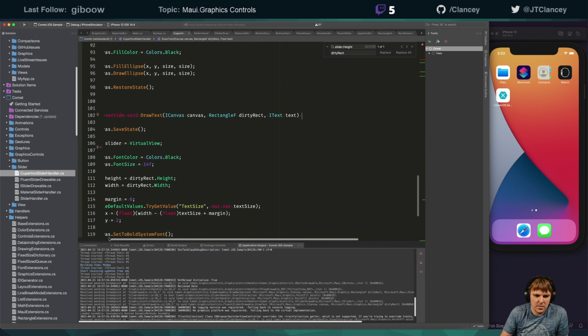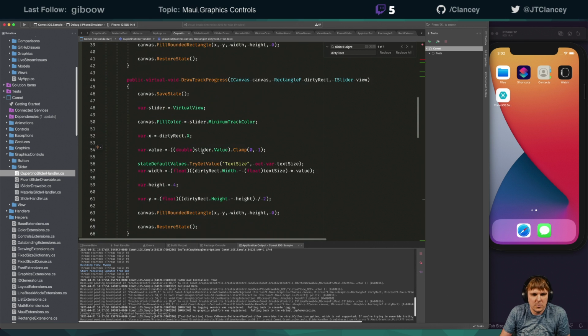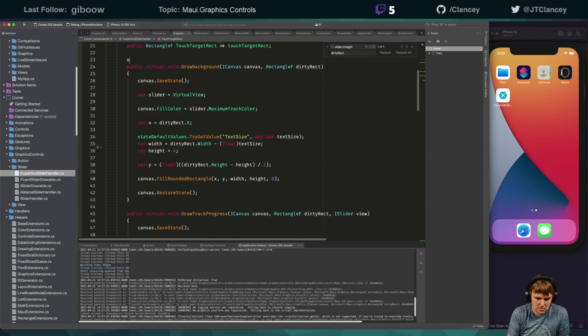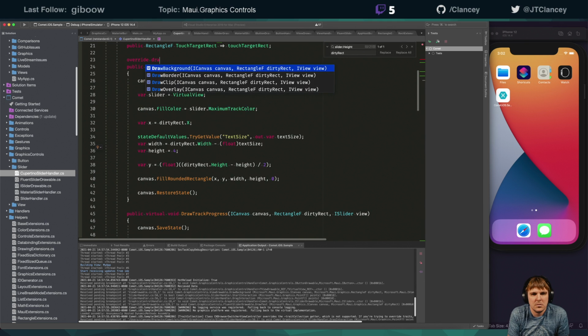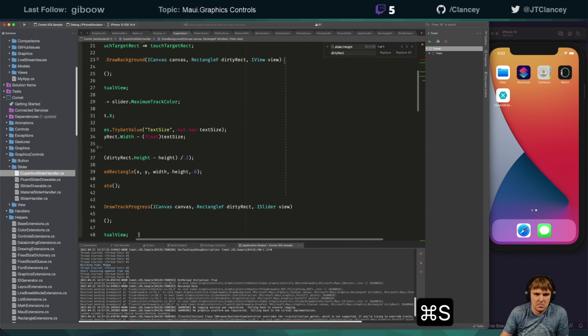All right, we've got that one in there. And then this one's going to be an override as well. Now all we need is the thumb.